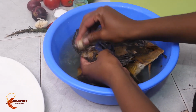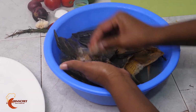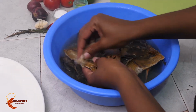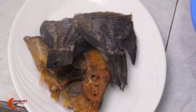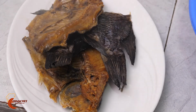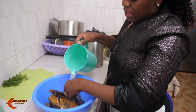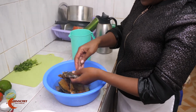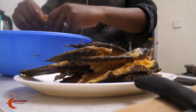So I'm going to use Sisal to clean my fish. You can choose to use your bare hands or you can use Sisal, but I would recommend you use Sisal. Why? You see, if we have any scales left, the Sisal will be able to help you remove them. And again, when handling fish, you have to be very careful. The bones, when they prick you, it's very painful. So I'll give them a second rinse. This time round with just my bare hands. I'm not going to use the Sisal again, because they're a bit cleaner.